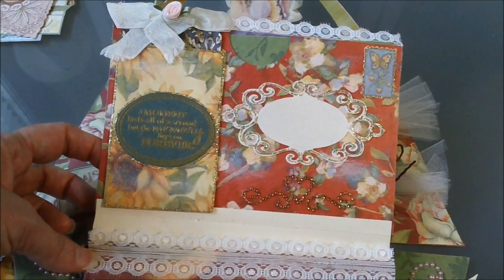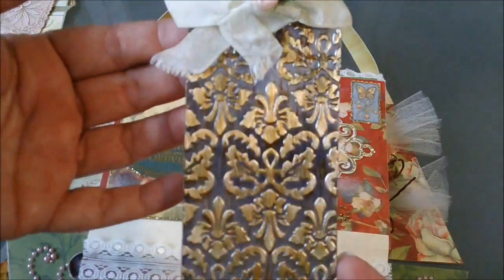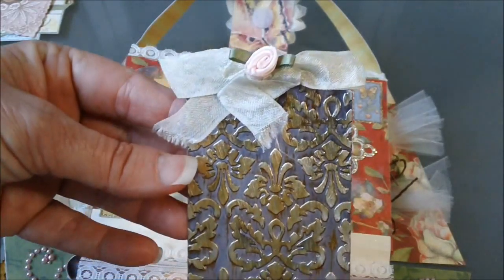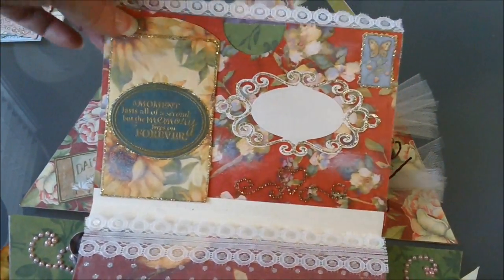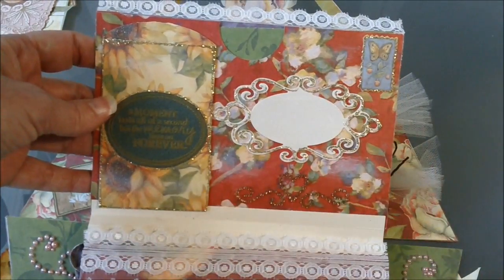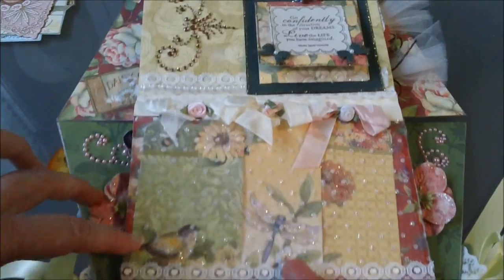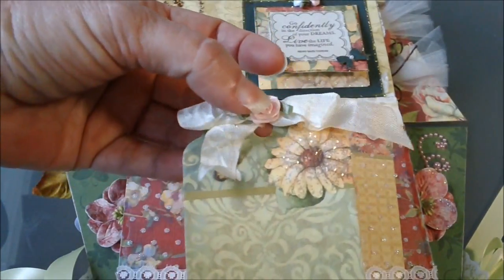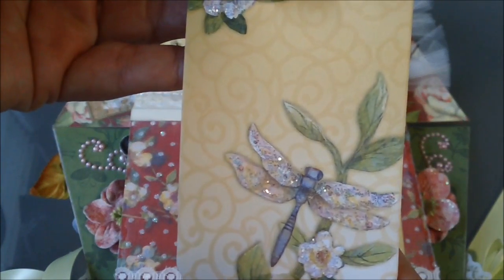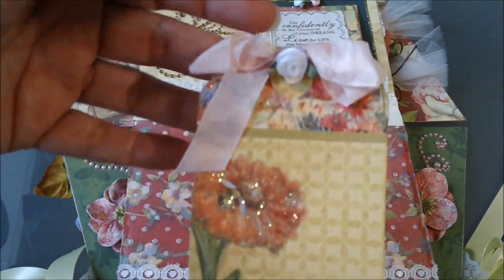You just have a pretty tag up here on the top with some gold and purple colors, and then I put some seam binding across the top with another little rosebud. I have another tag here that you could put some pictures on if you wanted to. This is another one of the little small embellishments that come from that die cut. On this side right here I have some more lace down here with some more pearls adhered, and some more tags with stickles added — really pretty tags — and some more seam binding with a little rosebud at the top.